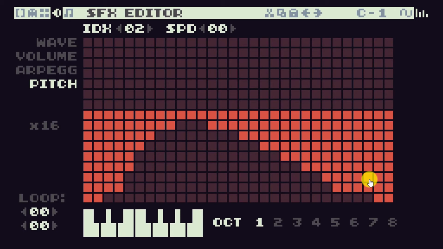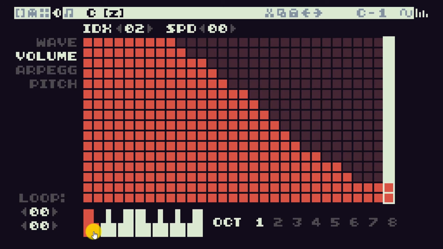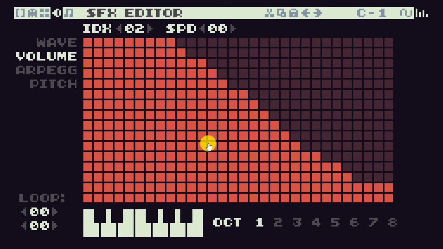On my volume, what happens here on the volume, if we take it right down to just one little red dot at the end here, that actually stops the volume. If I wanted to, I could have it just hanging on at the end. Like that. Okay? Or maybe just take it down so it actually does finish. Actually, no, we'll leave it in so that what we can do then is we can play with the duration in our sound effect to have it sort of hanging in just at the end there.